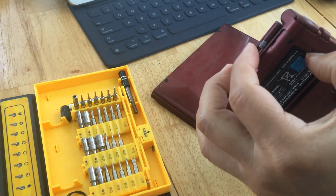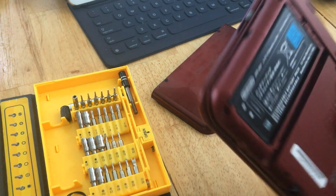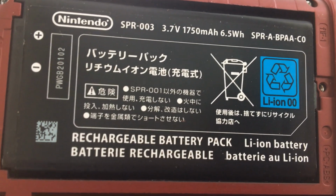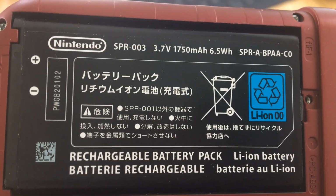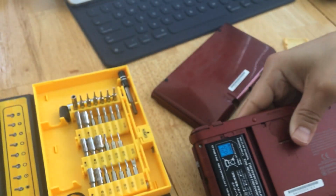I wonder if you could just pop this straight out. But here's the battery information in case you guys are looking for the battery replacement. So this is pretty new. I seldom use it, so the battery should be pretty good. It's a rechargeable battery, so in case you guys want to look at that.